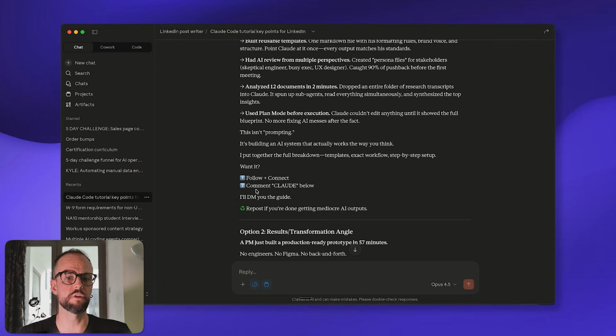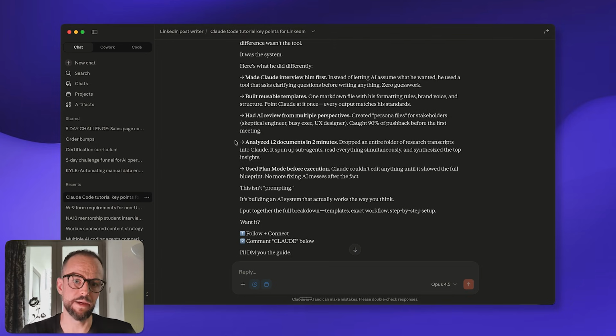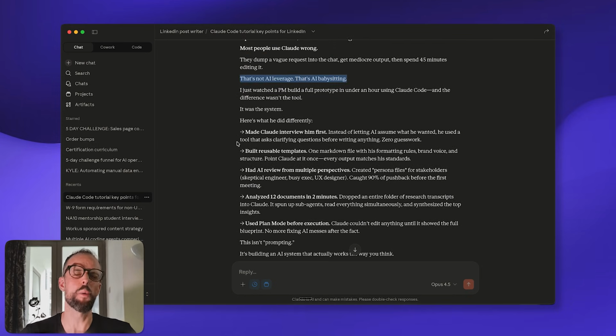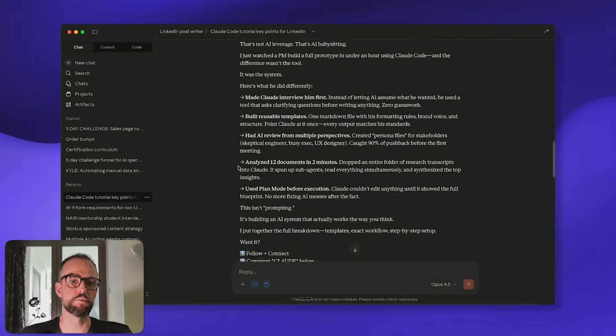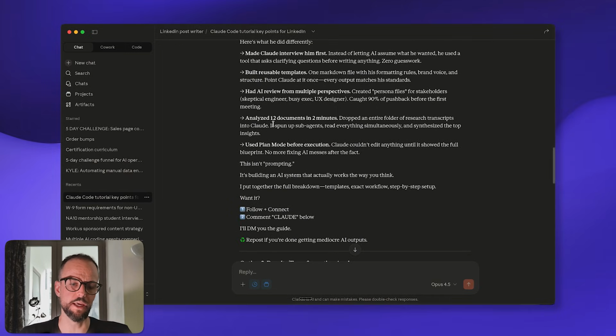Then obviously you would have to go away and create this template, this full breakdown. Or you could create your own video based on the video that you've seen. Obviously, you don't want to put out content on something that you have no knowledge about. I use Claude Code on a daily basis for my AI operating system that I'm building, so this could be a cool one. And this is based on a bunch of the templates in the document.